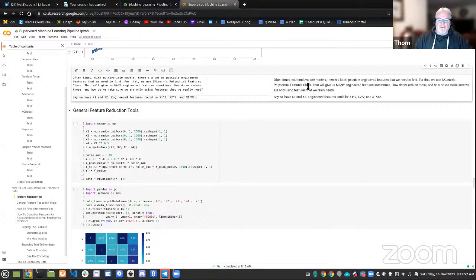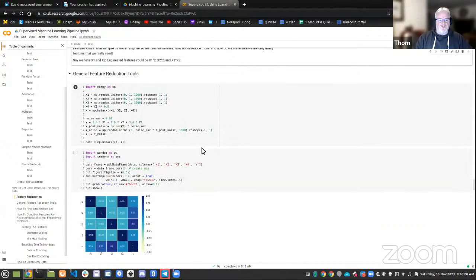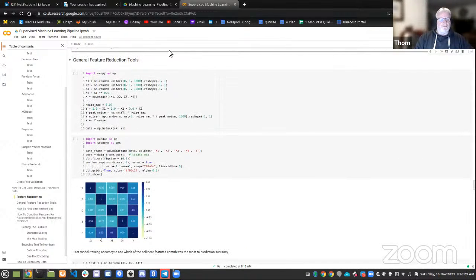Like I'm saying, because we can build up a lot of extra engineered features, some of them may become unnecessary. And we need to reduce our features, both original and engineered, down to the best set of features.